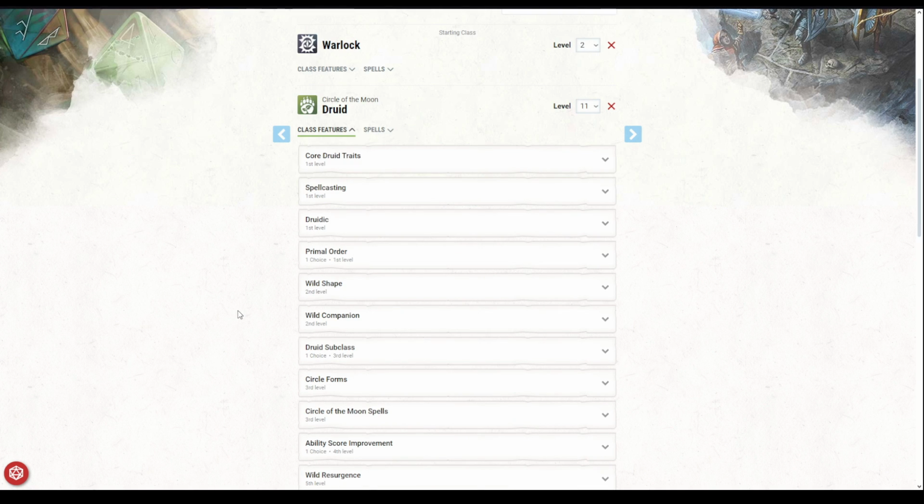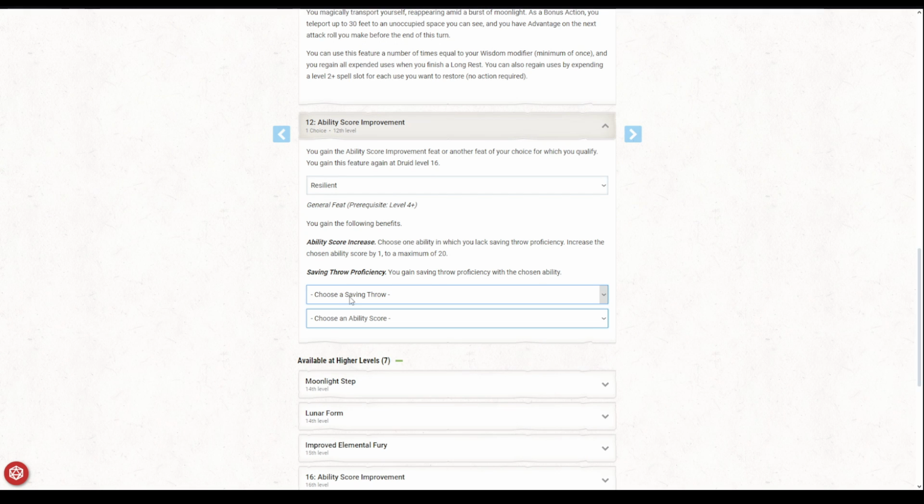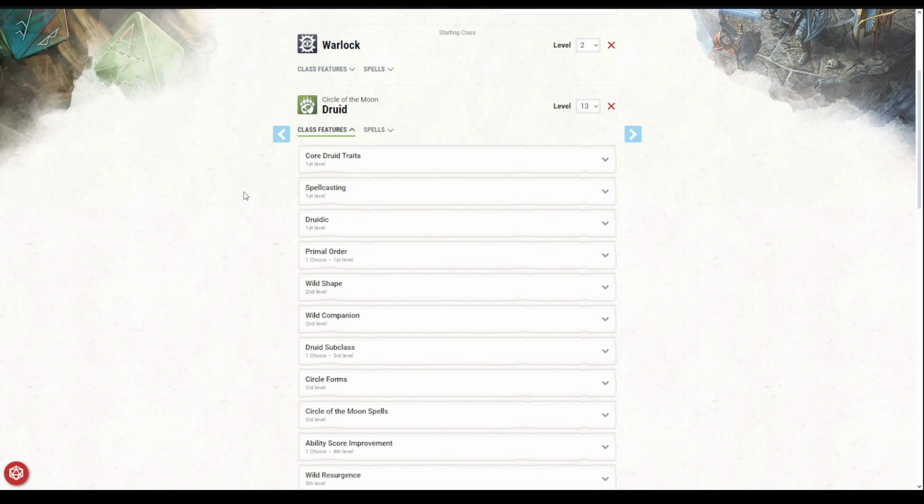At level 11, you get 6th level spells. So again, Conjure Minor Elementals goes up in damage, or any other spell that you're upcasting. At level 12 Druid, we're just going to go for Resilient Constitution. This will give us proficiency in Constitution saving throws, so we can maintain that concentration while we're in melee taking hits. At level 13 Druid, we get 7th level spells, so another 2d8 more in Conjure Minor Elementals if you're going for that build.